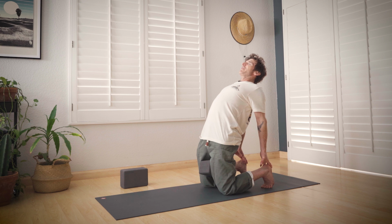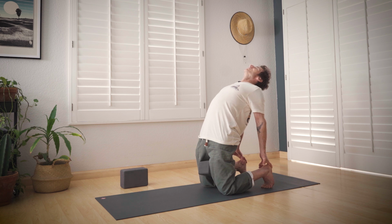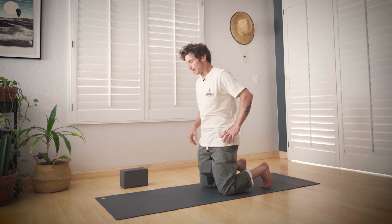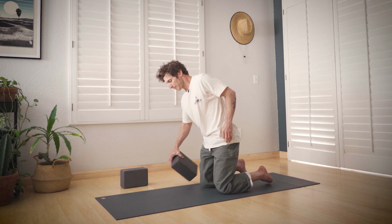It's not necessarily the way that I would always teach this pose, but because of what we've been working on and focusing on, this keeps the mind attentive. And then coming back out the same way. And then have a seat on the heels one last time.